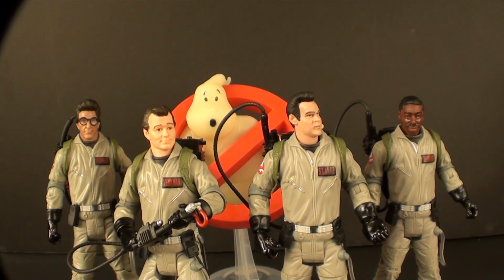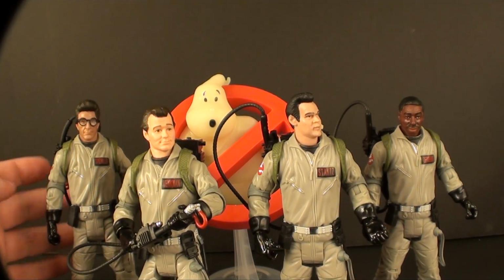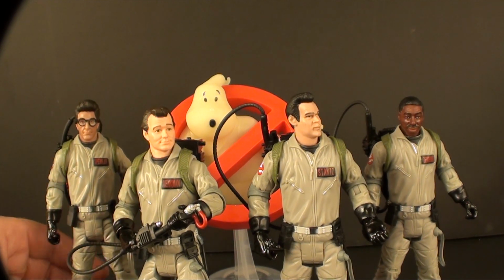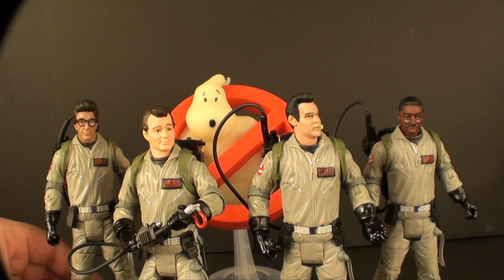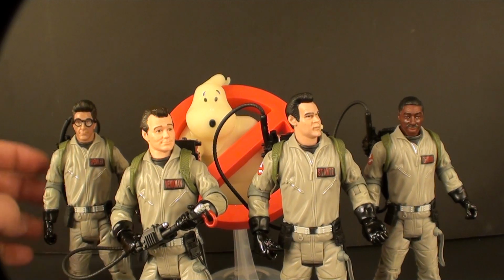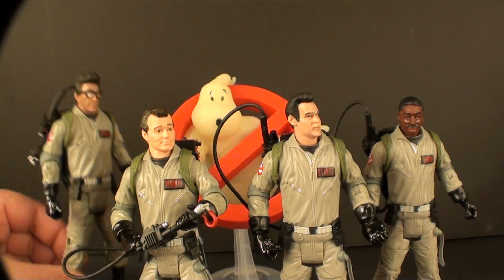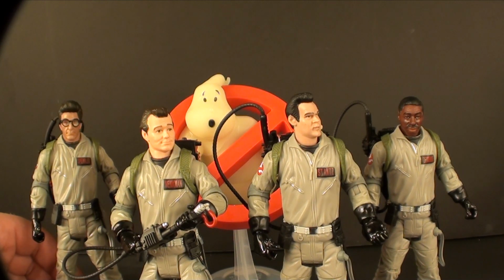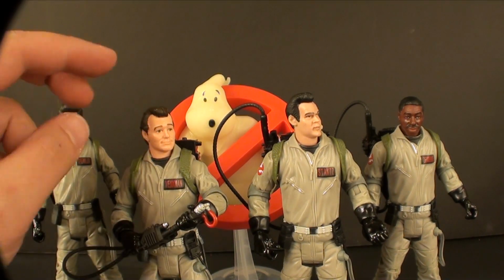So that's a quick review of these guys at the $20 Five Below price point. I think that they're fine. Anything more than that, it starts getting sketchy. I believe $20 a piece is what they were going for when they were at your local stores with the other Ghostbusters movie stuff, the new movie. $20 is way too much for these guys. They're just not good enough for a $20 toy.